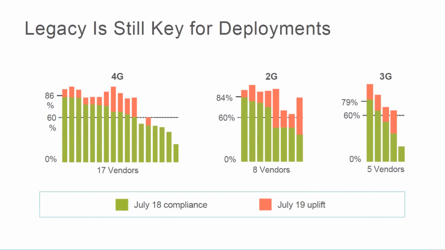It is important to emphasize here that 2G and 3G networks are not going away anytime soon. Some countries are switching off 2G and some are switching off 3G, but the majority of the world will still have a combination of 2G, 3G, 4G and even 5G networks. As this slide emphasizes, legacy is still the key for deployments. If I remember correctly, the GSMA Mobile Economy Report in 2018 mentioned that 4% of the global population will still use 2G in 2025. Now you might think 4% is not a large number, but this still amounts to 360 million users in 2025.